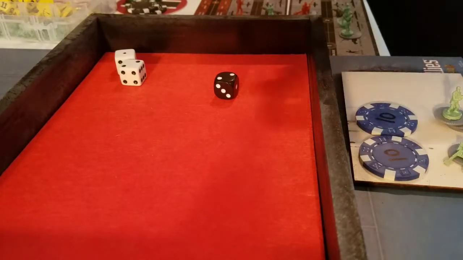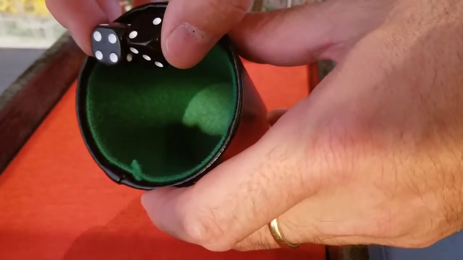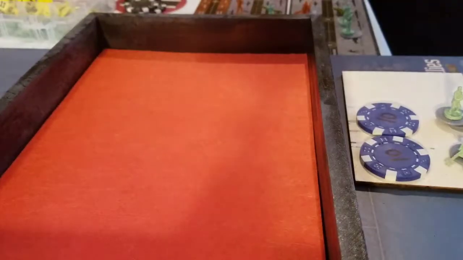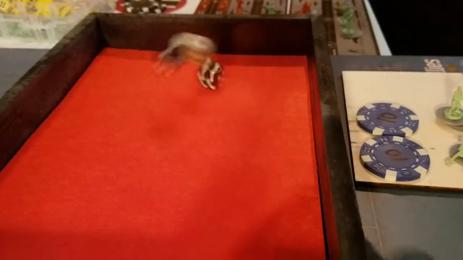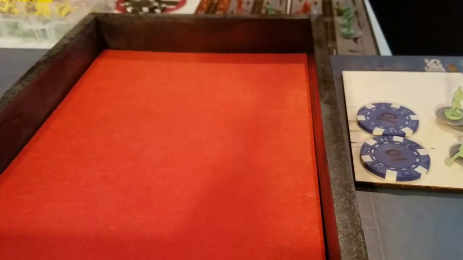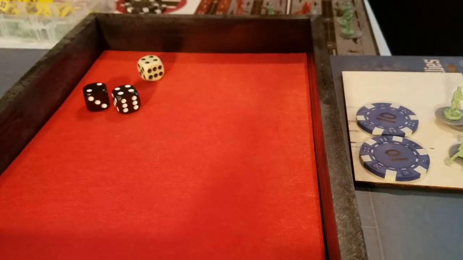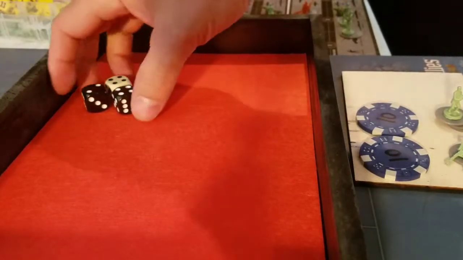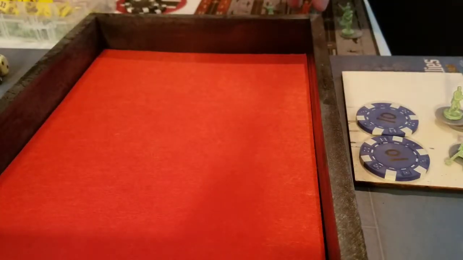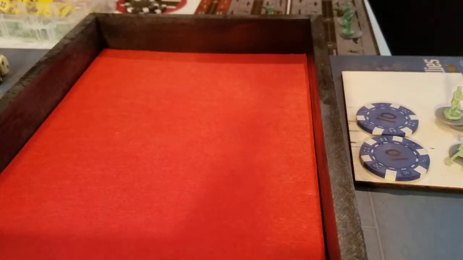Now we've got the 2 at 2, so we're going up to Shahar. 2 at 2 and 1 at 2 for the Japanese. All misses. There's a hit, and the Japanese miss. So 1 hit, so Japanese are dead, and still the infantry and artillery remaining in Shahar.